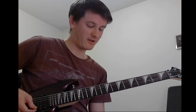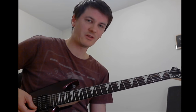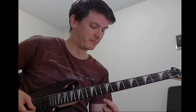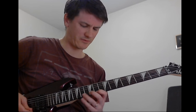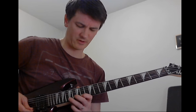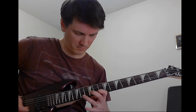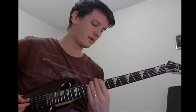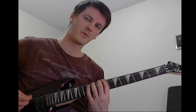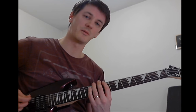What we are now going to do is move into section 6, I think I'm up to. I'm losing count of the section numbers. And they don't really matter that much anyway, as long as you know roughly the bit of the song I'm talking about. We're ready to come down to section 6, which begins on the 9th fret on the top string, and it's a chromatic sequence, all palm muted.